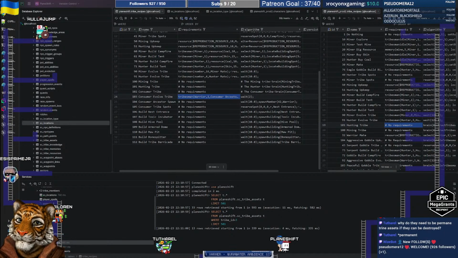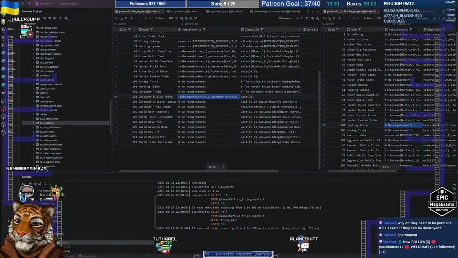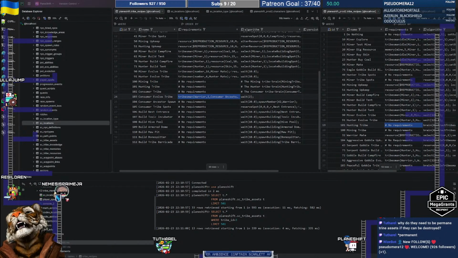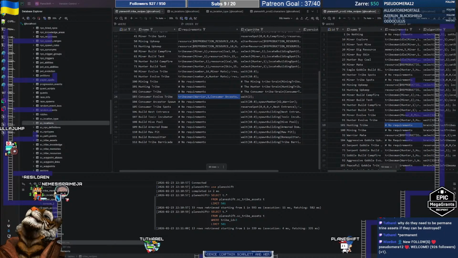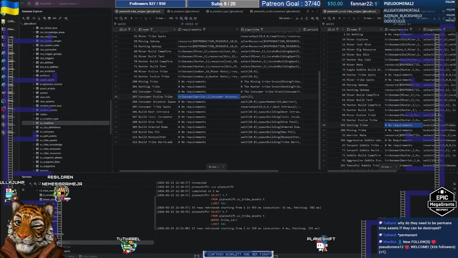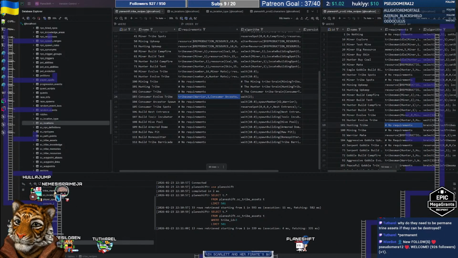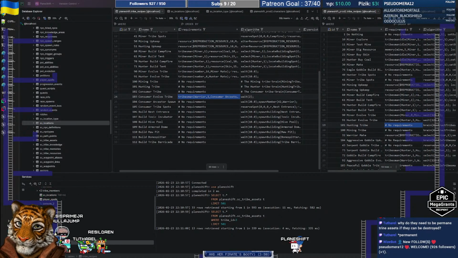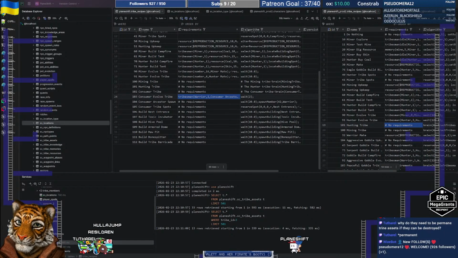So let's say that is a permanent state, right? So if the server crashes and you restart, the tribe is where it was. If we don't store it anywhere, it will have to restart from scratch all the time, right? And if we have very large villages in the future, that may be a problem, right?